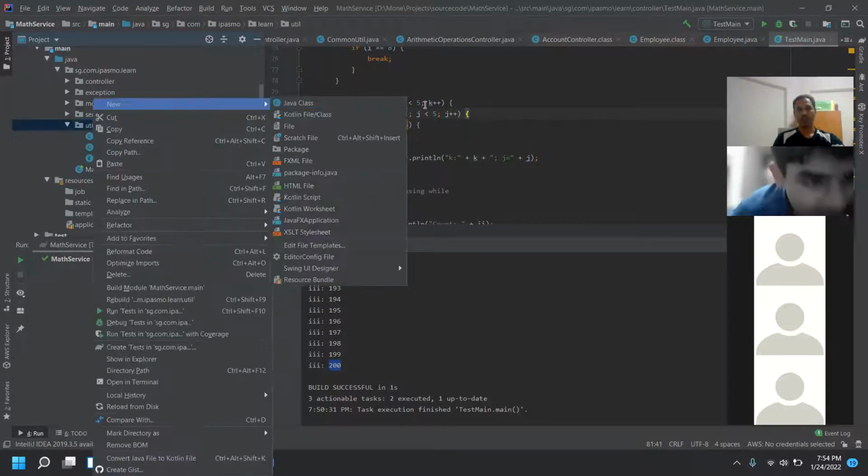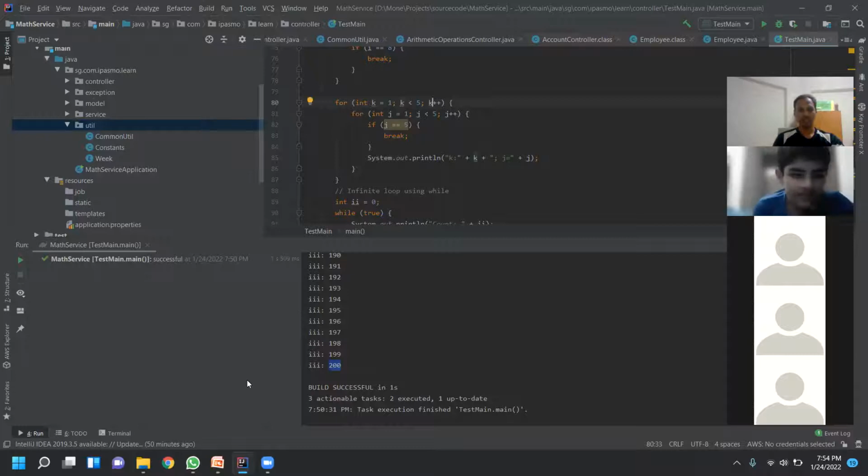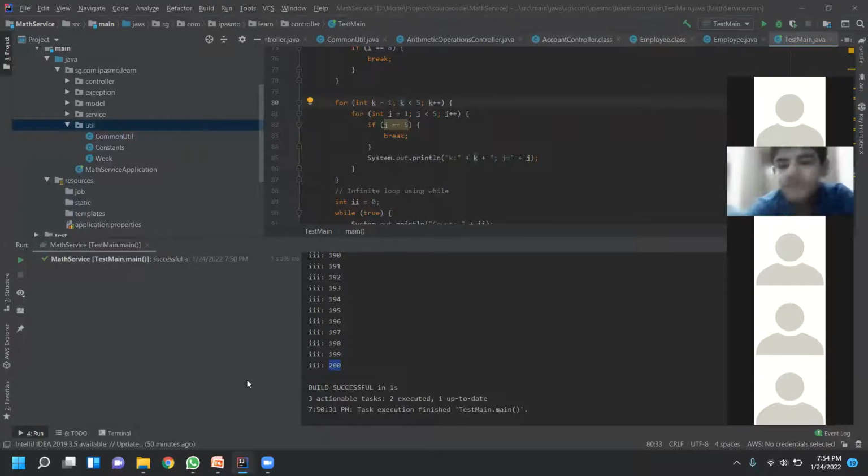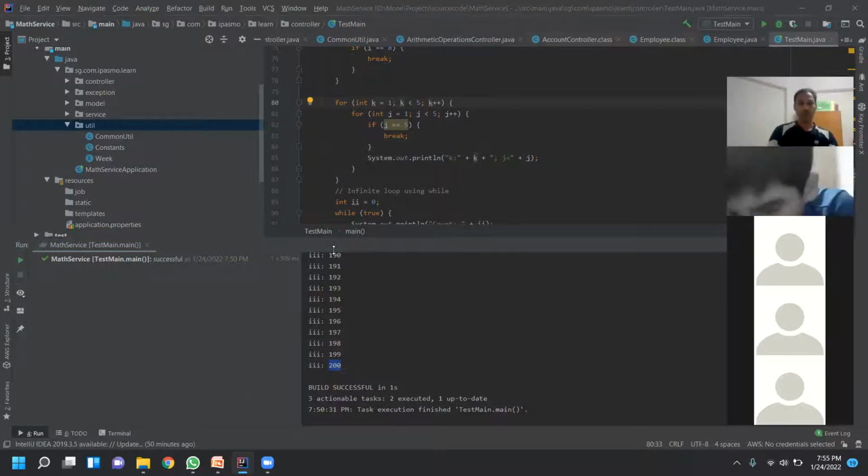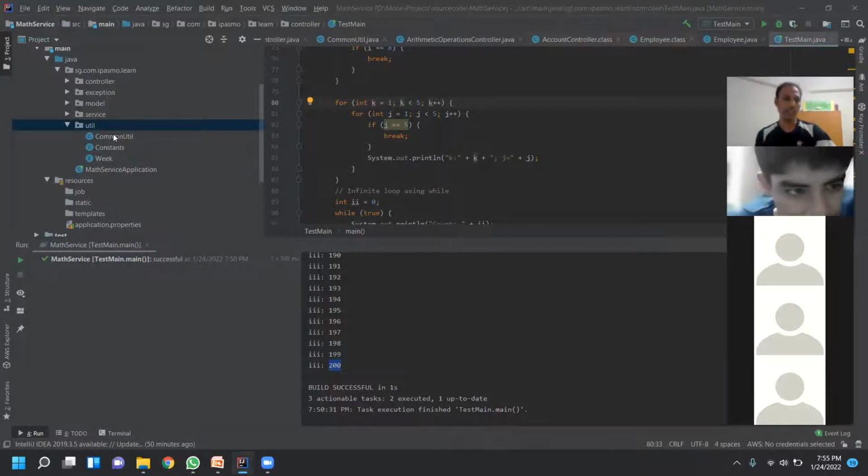Okay, give me a second. Okay, one second. Let's write enum here.